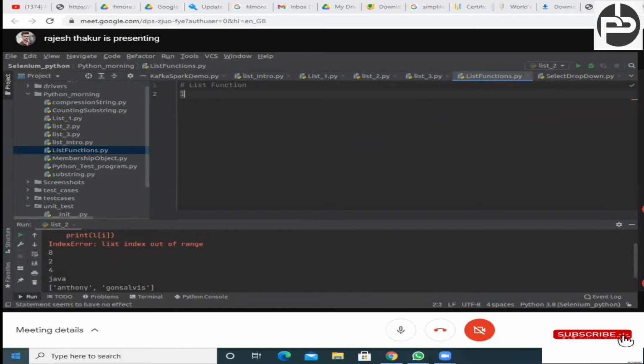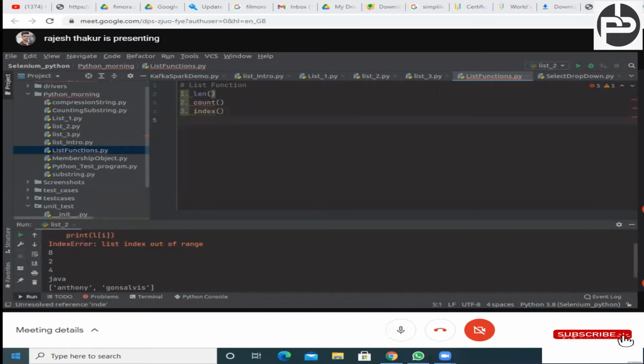First list function is the len function. Just now we applied the len function, right? Second list function is the count function. Each function has its own role. Third list function is the index function.